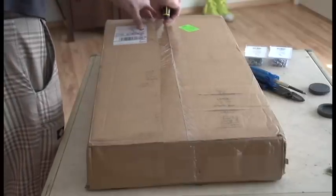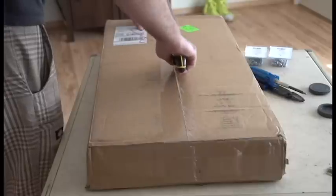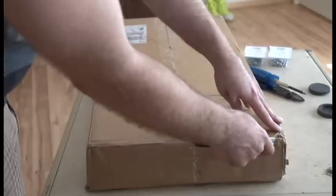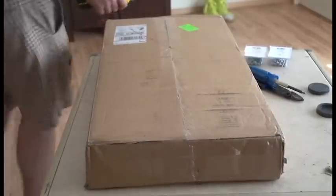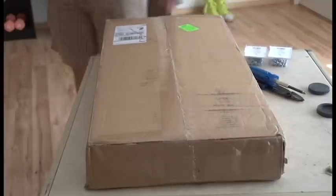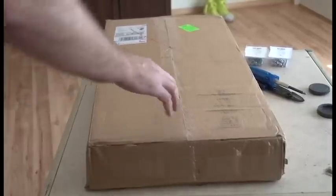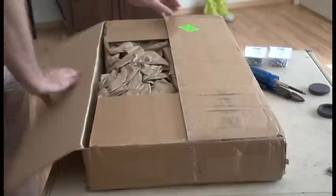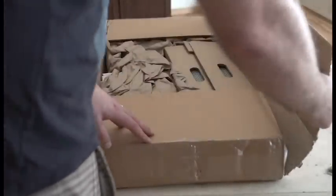Be very careful. Don't go shanking through your box. Okay, we're just using this for tape, ladies and gentlemen. Not your hands, not the components, just the tape. Opening up your quantum boards. Oh, there we go. We are now done using the box cutter. Take it away and keep it out of the reach of children. Be careful, boys, don't hurt yourselves. Ladies, you'll probably be all right. You're a little bit safer than we usually are.